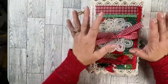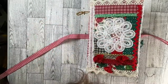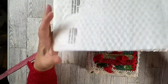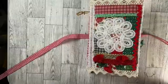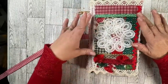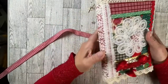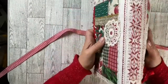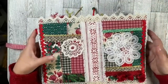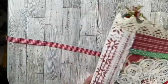Okay, so the cover is made out of a recycled poly bag like this that has bubble wrap on the inside. And then I have patchworked some material together on a piece of paper and then covered the poly bag with that. So let me open this up so you can see the full thing, the front and the back. And there's a beautiful spine. Okay, let's go through it.